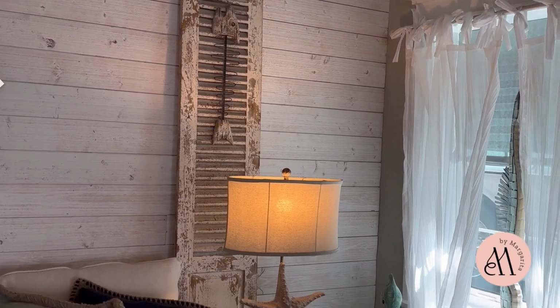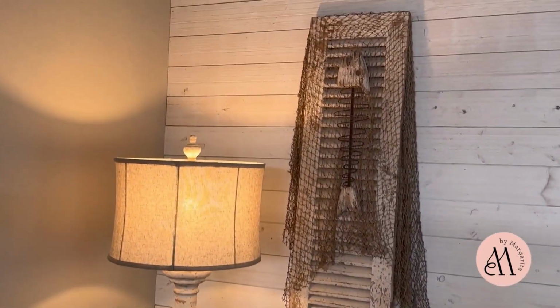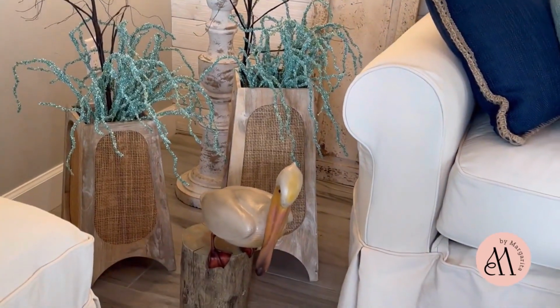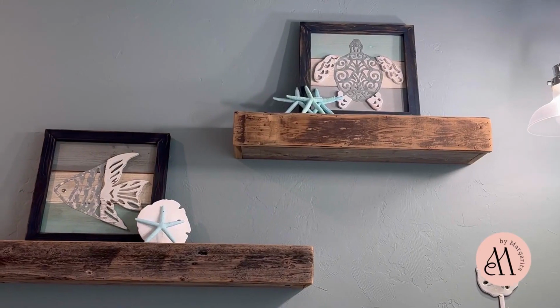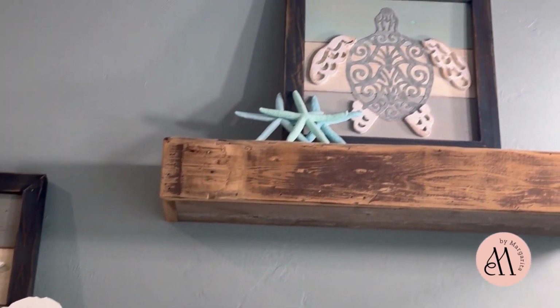The initial step we are going to take is to identify within the house the elements that we have available that we can utilize for our table arrangement. In this case, I can see that we can make use of, for example, this net. This net plays a crucial role for me as it serves as a solid foundation. These starfish can also prove to be quite useful.